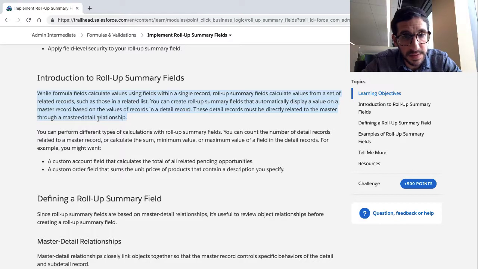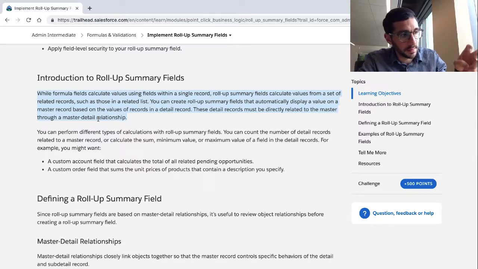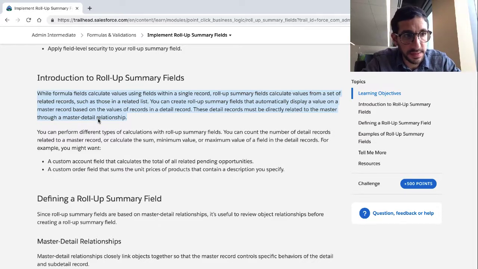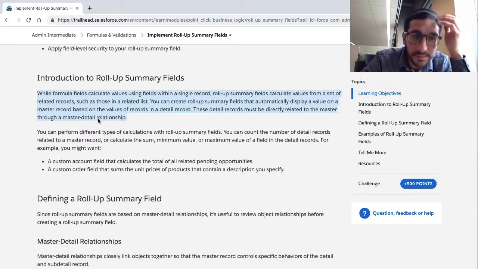These detail records must be directly related to the master through a master-detail relationship. Oh, I think I know what that's saying. So when you create a master-detail relationship, you could then pull from the details into the master. But honestly, it's a little bit fuzzy to me.